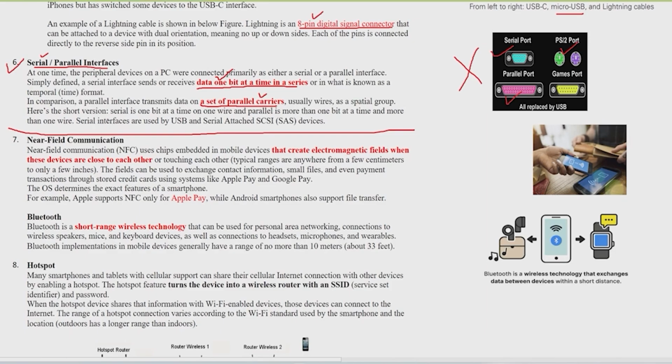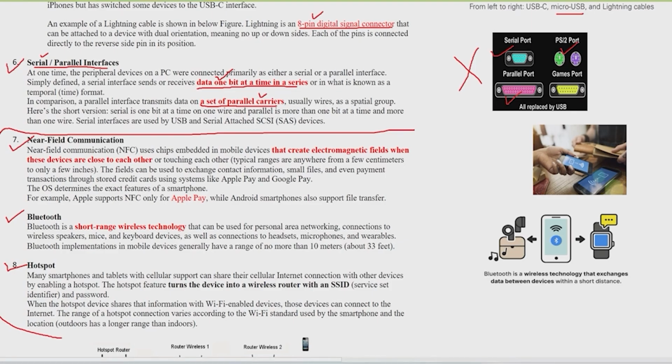These are all ports available nowadays, but usually some of the ports are available on the laptop, some of the ports are not available. If we want to communicate something without ports, then what we need to do is use these three technologies: near field technology, Bluetooth technology, and hotspot technology. So these are the technologies we can use nowadays without any port. We don't need any C type, we don't need any B type or USB type. So we need a Wi-Fi connection.